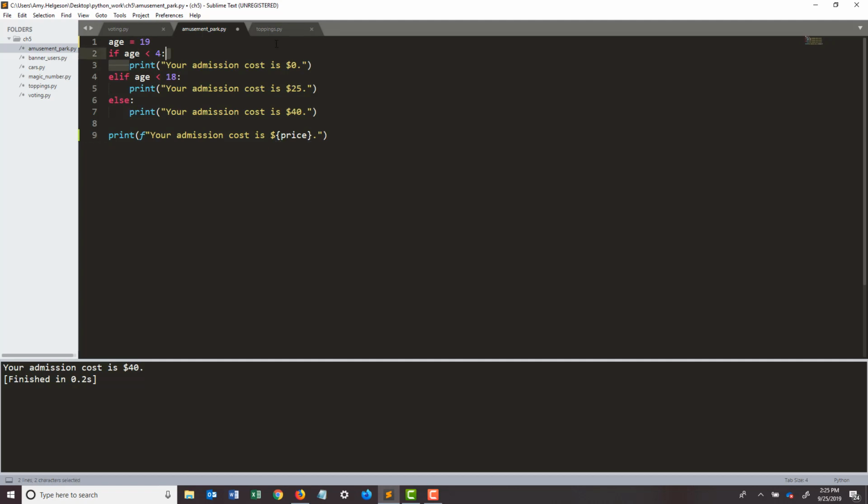So instead of having these individual statements, we can just say price is equal to 0. Price is equal to 25. Otherwise, your price is 40. So with age being 19, we jump into the 40.